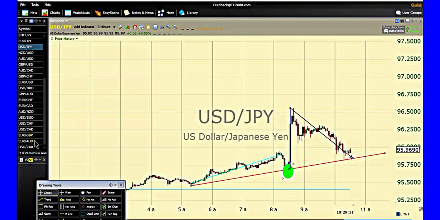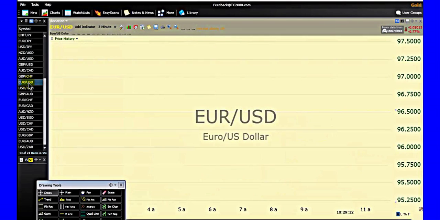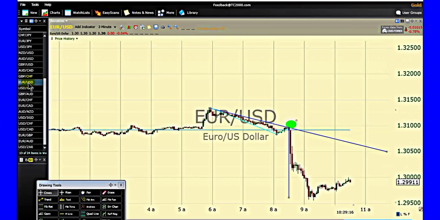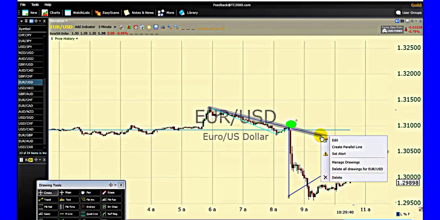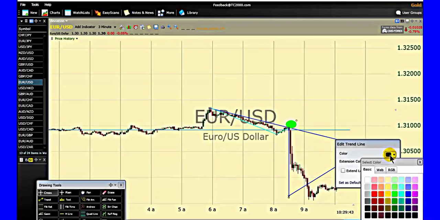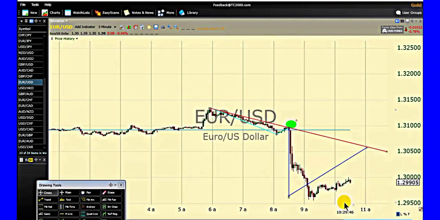I deduce from this information that there is a high chance that the euro, because it moved in the opposite direction to the USD yen today, in this section, because of this important economy news, there is a high chance that the Euro USD, after going down after the economy news, what it will do, think of it for a second before I say it, slowly but gradually, may go back also to retest this trend line here, the red trend line. I color it also into red, right here. There's a high chance.